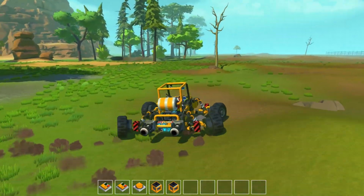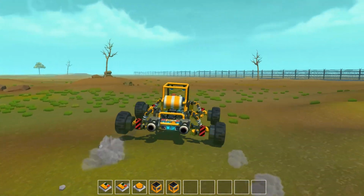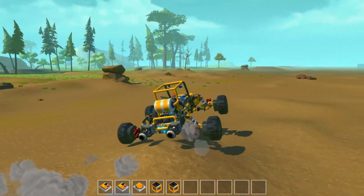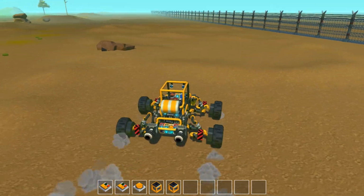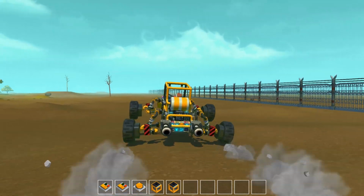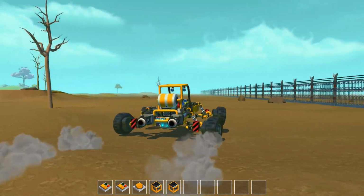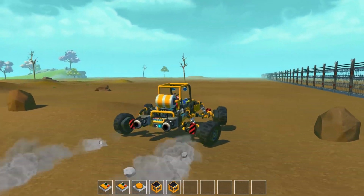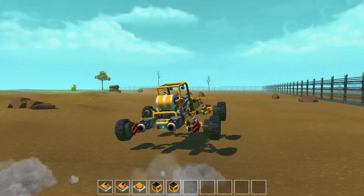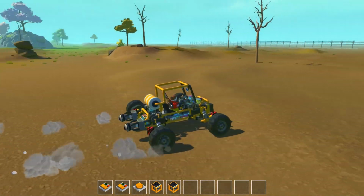But here, let's drive around. Obviously, you can tell it has all-wheel steering. That's just because it's good to have that. Now, you're probably wondering, what's the point of having these suspensions and the brakes? If they don't add anything to it, what's the point? In reality, the suspension very much does improve the smoothness of driving. It makes it very controllable. And the brakes actually do stop the car.